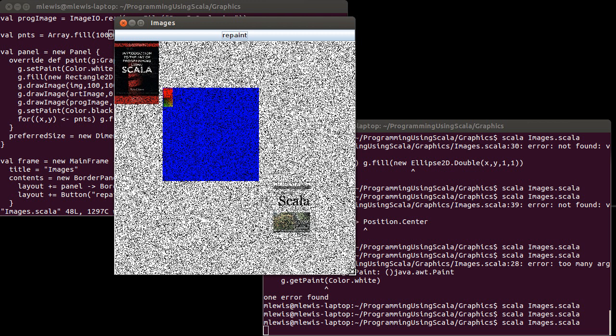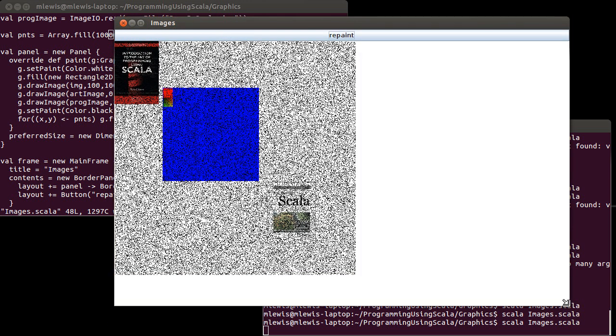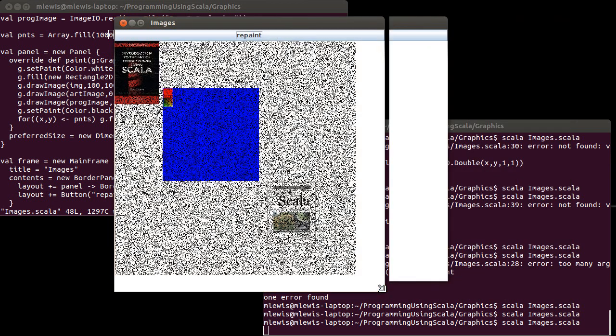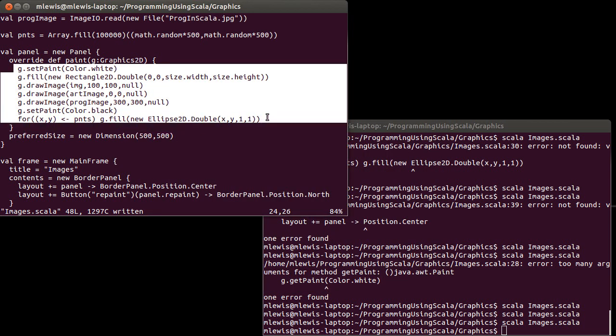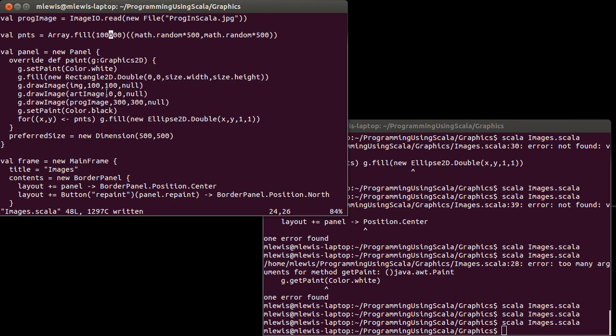What happens if I do some dragging? Now, I'm not going to be able to get flicker for you the way that I'd like to here, but I can still show you the concept of double buffering and why it would be important. This is a lot of drawing here to this graphics object G, and the way that it's actually happening, it's drawing directly onto the screen.